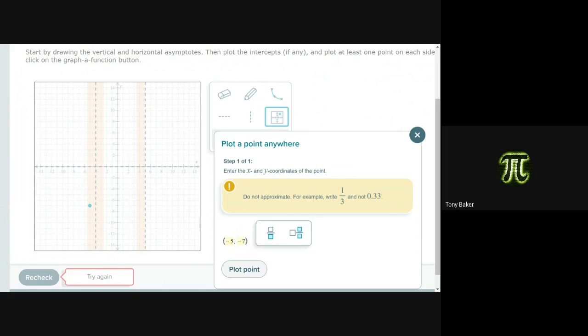Yeah, it's just this plot 1 point each side of the asymptote. It's like, okay, that's fine. But the good thing is it didn't mark me wrong. When you click the graph tool, it would have told you that immediately. It doesn't mark it wrong, so it does kind of give you that hint of where it is. I just didn't understand what it actually meant by that. I did points to each side, but it actually wants them in the shaded regions, which is highly annoying.